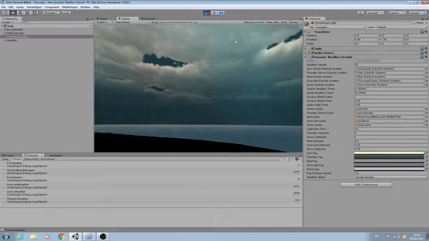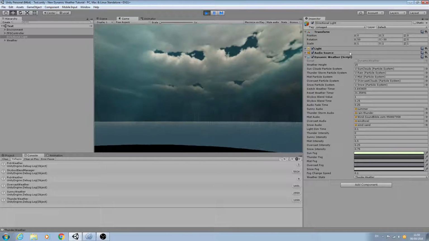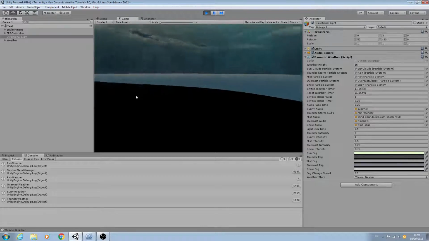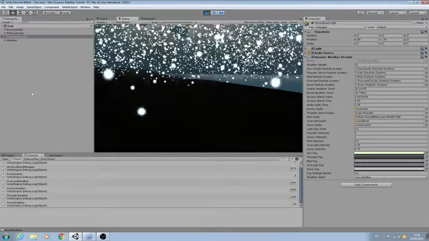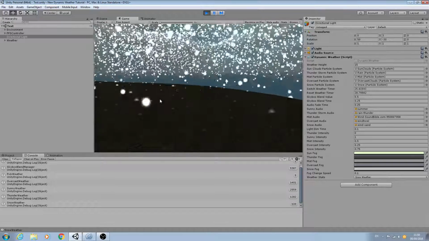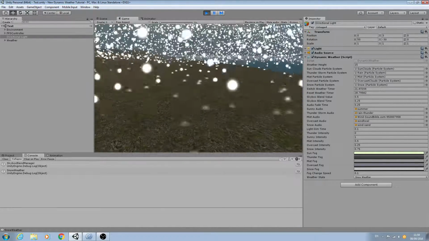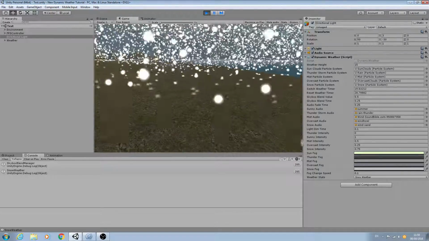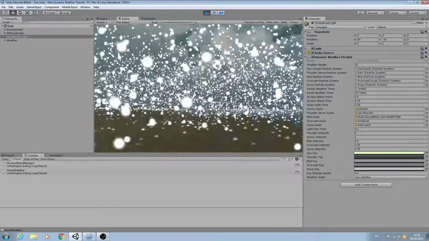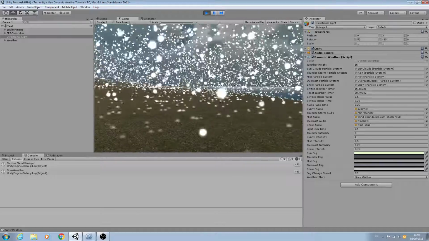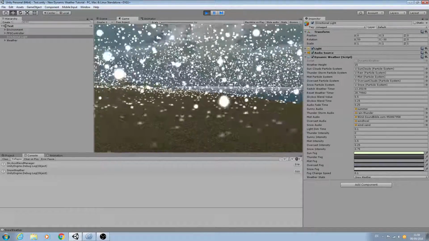The ambient light's gone down, the skyboxes are changing. I'll probably want to adjust the ambient light still, because as you can see, it's far, far too dark. But it's good so that you guys can see it in the video. We're changing to the snow. Again, the snowflakes are too big. I'll go ahead and tweak that.